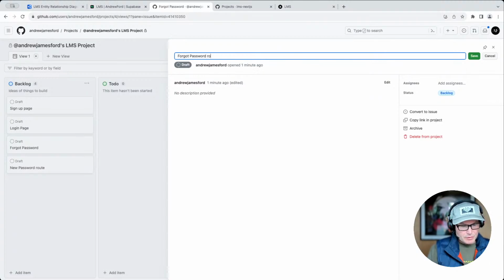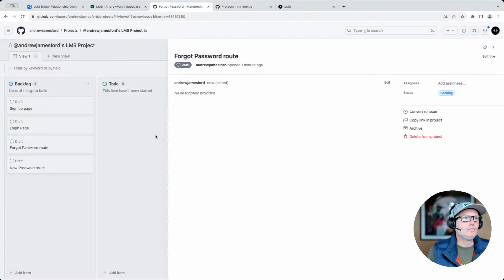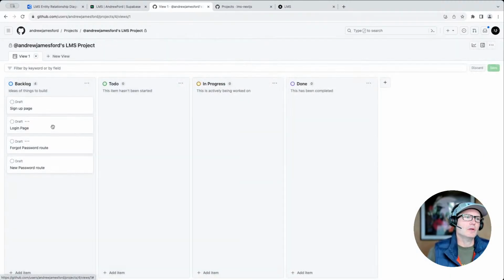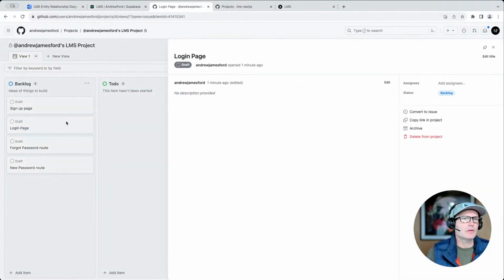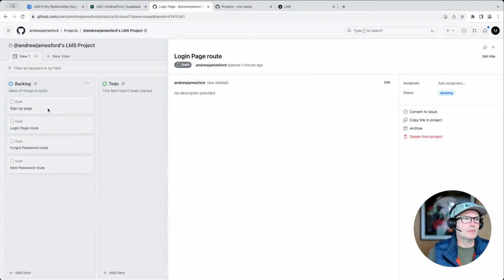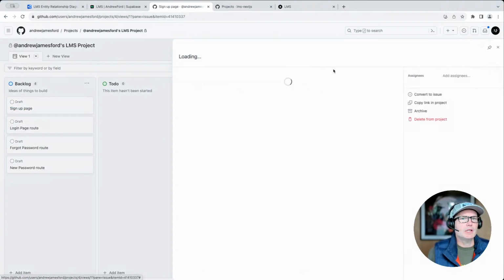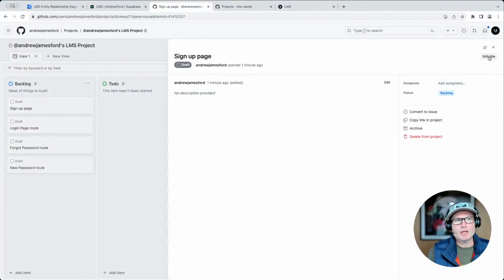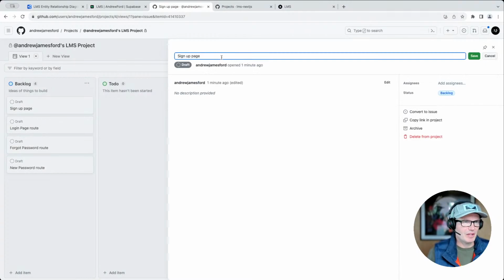Yeah, forgot password route. So these are not the components themselves. This is what I'm thinking of in terms of the routing, in terms of Next.js. Because we need a way to get to the components that we're going to be seeing, and we need to be able to actually navigate that, of course, from a URL.